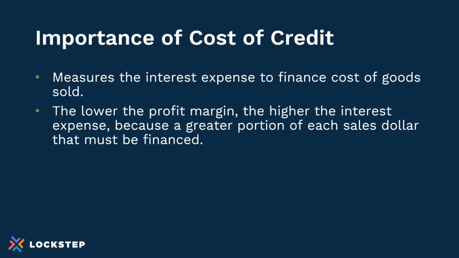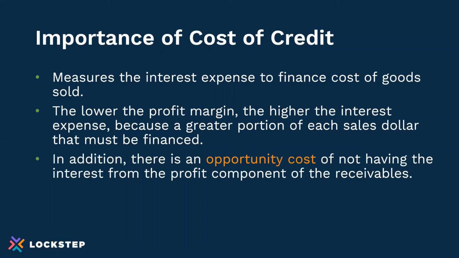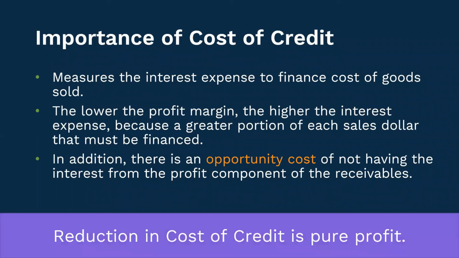And there's another cost of credit in here, which is the opportunity cost of lost interest on the profits from the sale. So if the payments were made up front, you would get that profit and you would actually be able to earn interest on it and increase your cash from operations. So, that cost of credit has a real impact. And the importance of knowing and managing this metric is that the cost of credit drives decisions that directly impact the bottom line and the efficiency of your receivables management. Any reduction in cost of credit is pure profit. Ultimately, understanding the total cost of credit is the key to optimizing the receivables efficiency.